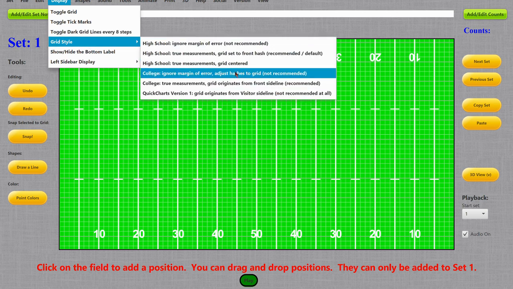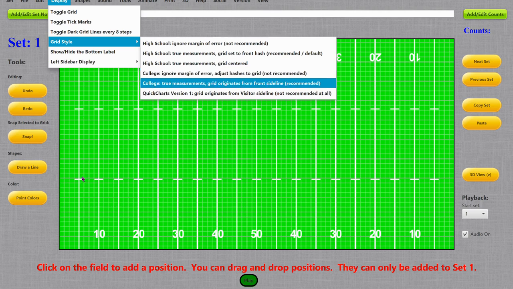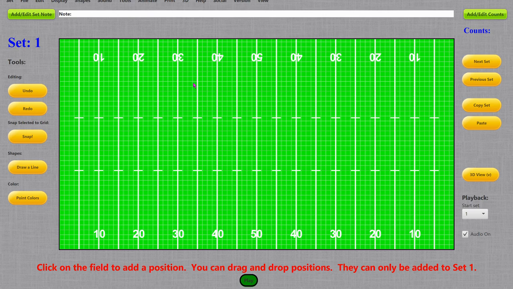Now, if you're doing college, the difference here is you'll notice when I press this button that the hash marks are actually going to get closer together. So let's take the recommended one, because on a college field, you have hash marks that are closer together, which condenses where the people are playing in the football game between these hash marks whenever they start the play. And this recommended one has a couple of solid points about it. Number one, it originates from the front hash here, so this is directly on one of the bold lines. And it just works out by chance that this hash mark is directly on this bold line as well.